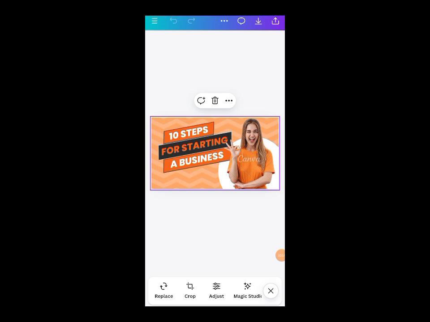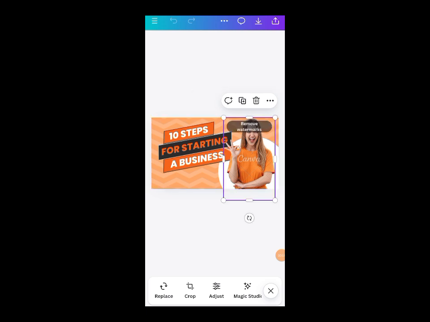So first things first, you see this Canva here, it shows that it is a pro version. So I'm going to replace it with my own picture. So you can also do that, replace it with any picture that you want to use. It could be your picture, it could be a random picture, any that you have taken that is targeted to the video or the caption that you want to use.